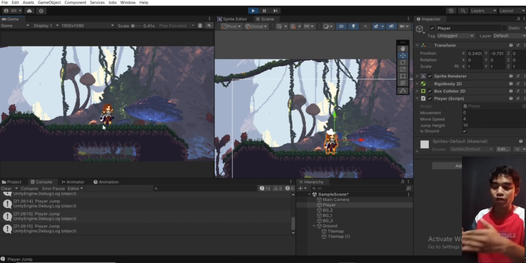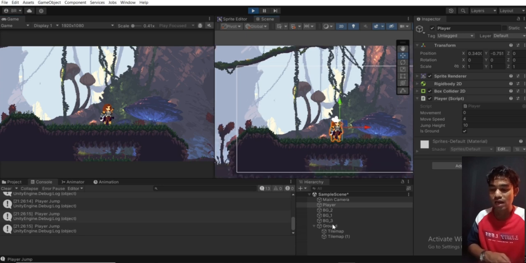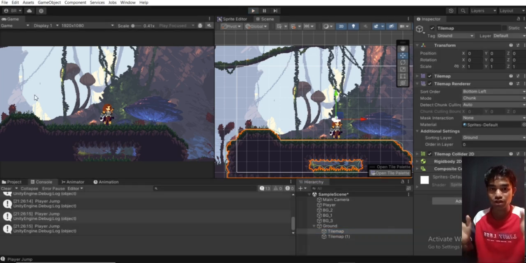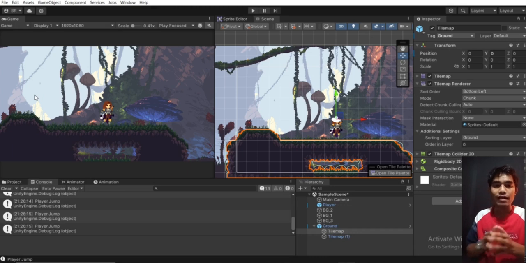We only jump when the player has collided with or is standing on the ground, because we are checking whatever we are colliding with, and if that game object has the tag ground, and we know we assigned this game object a ground tag, then in that situation we set that isGround parameter to true. So I hope you get the idea of how collision works and how you can play around with bool parameters with some certain conditions.